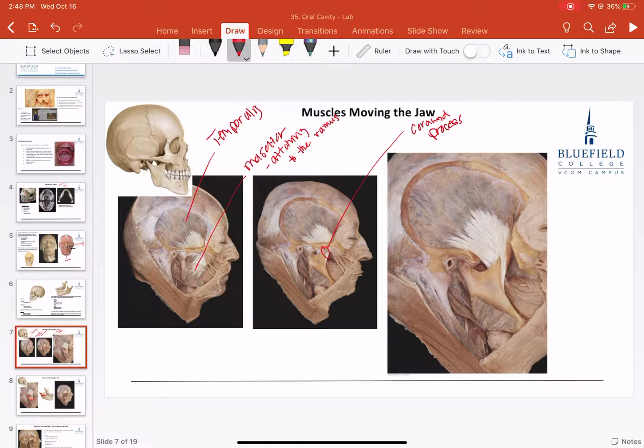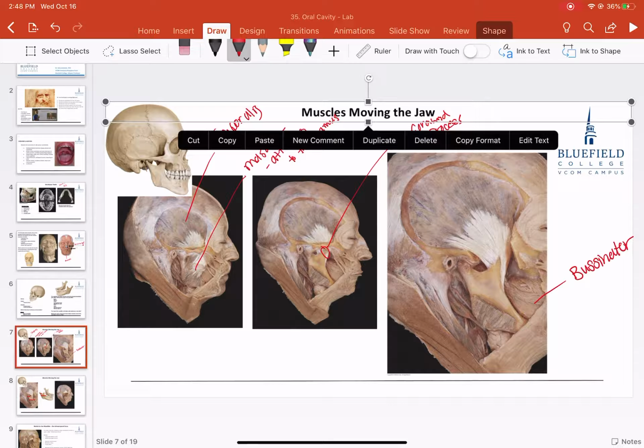Before we do that, though, let's just look anterior here to the ramus of the mandible. Look at this muscle right here. So where would that be? So here's the skin of the neck right here. I think it hasn't been skinned at all. So we're right here. That's the buccinator muscle. There's a gland, there's a duct running through there. We'll talk about that another time. So that's the buccinator muscle. So right here is where that buccal fat pad would be that gives that roundness to the cheek. That's been taken away.